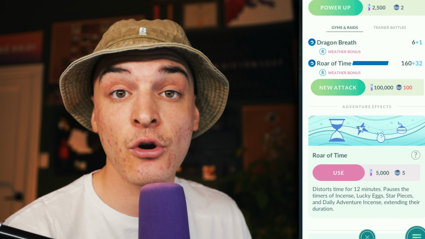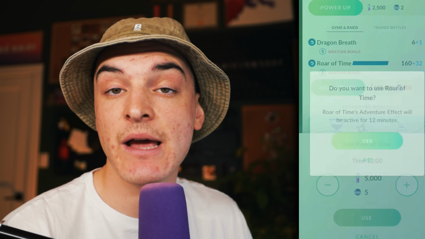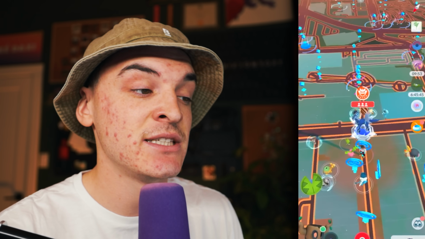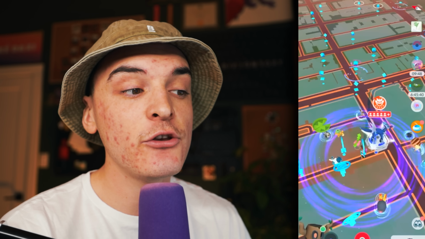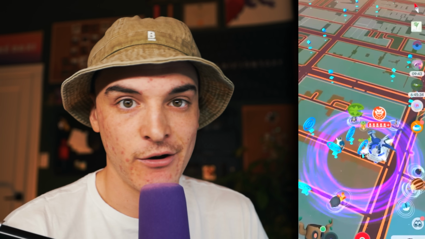However, there is a third adventure effect option, Roar of Time. Roar of Time on a Dialga origin form can be used for Dialga candies and Stardust, and for every 6 minutes will cost 5 Dialga candies and 5,000 Stardust. And what this does is it freezes your timer on your daily adventure instance. So if you want to use daily adventure instance for more than 15 minutes every single day, you can use Roar of Time to increase that amount of time. This is very useful because, of course, the more daily adventure instance encounters you get, the more chance you have of encountering a Galarian Bird, and that's what we're here for.